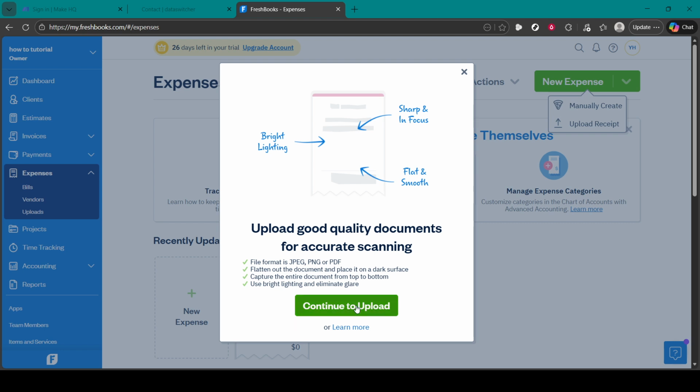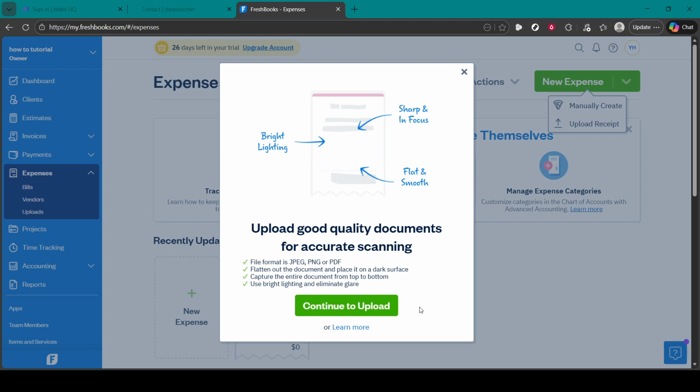Your computer's file picker will open so you can browse to the receipt you want. Navigate to the folder where you saved it. Select the file and confirm. You should see an upload indicator and then a preview or file name once the file has been added. If you don't see anything update after a few moments, check your internet connection and try again. For multiple receipts, repeat this same process one file at a time so each document is captured cleanly.